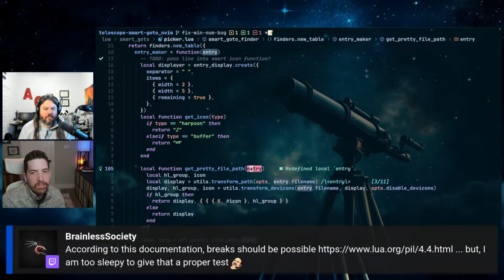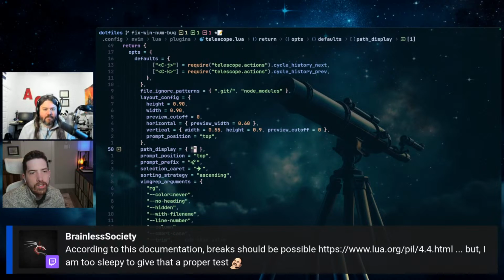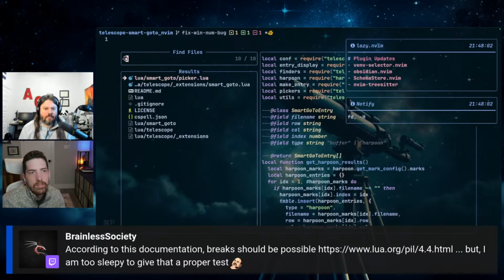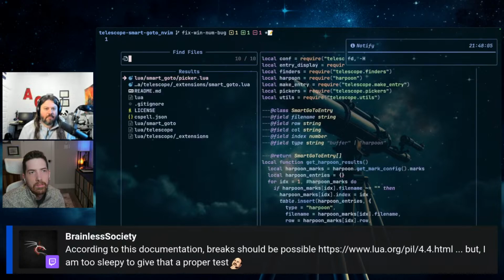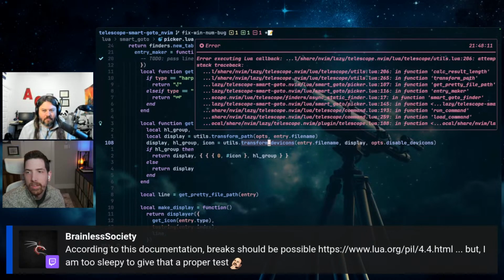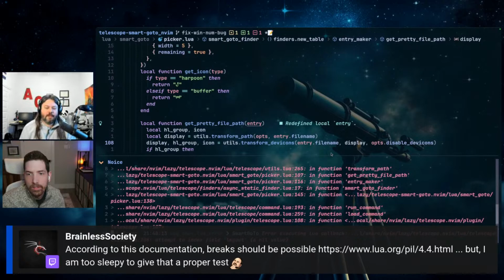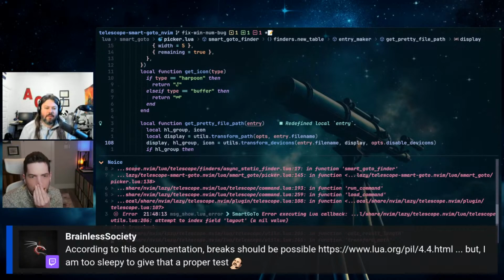I also don't like that this entry is being redefined. It makes me a little nervous. Yeah. How is that determining it? Yeah, we can rename it. Okay. So you said go to dot files. What'd you say? Truncate? Truncate. Yeah, same thing. Okay. Attempted trace. But are you loading it from this file? No, I'm just calling it.